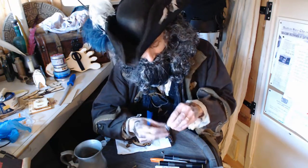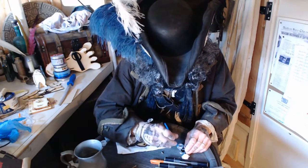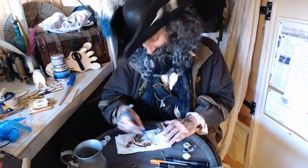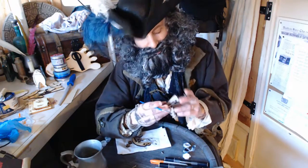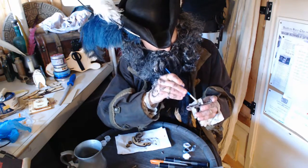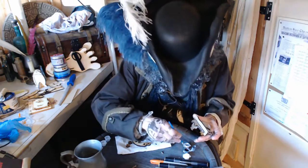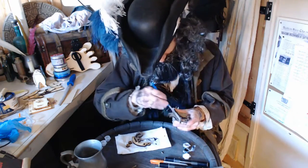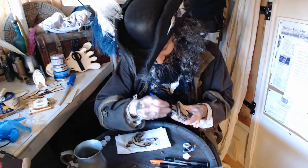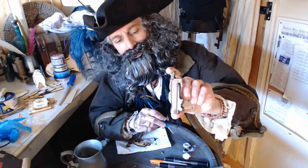This is important — you don't want to get too carried away with this because you don't want to actually paint it black. It's just a bit of gunge in a corner. So I'm putting the paintbrush in, wiping the side, and wiping it on the tissue paper. This is what's called dry brushing, and I'm just going to dry brush in that corner just to make it look a bit grubby.